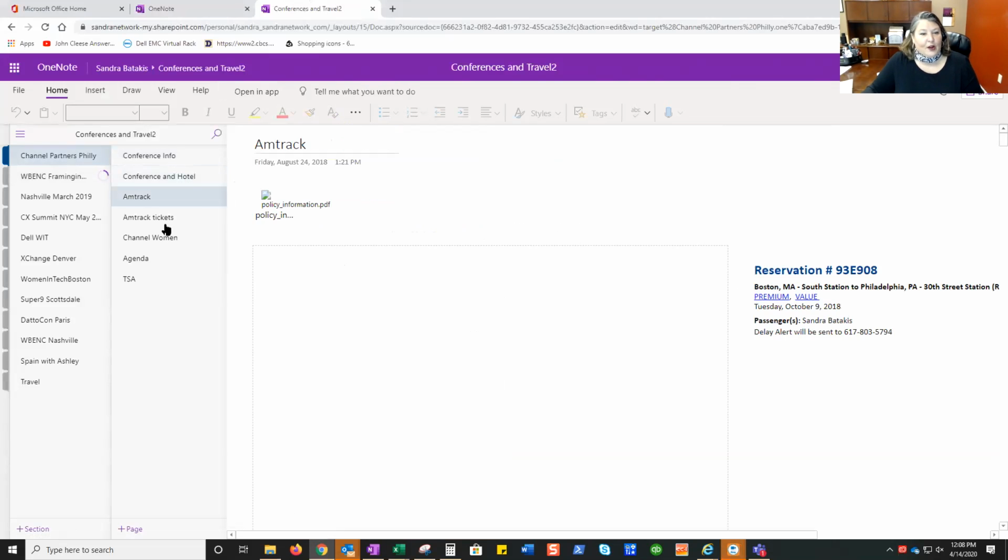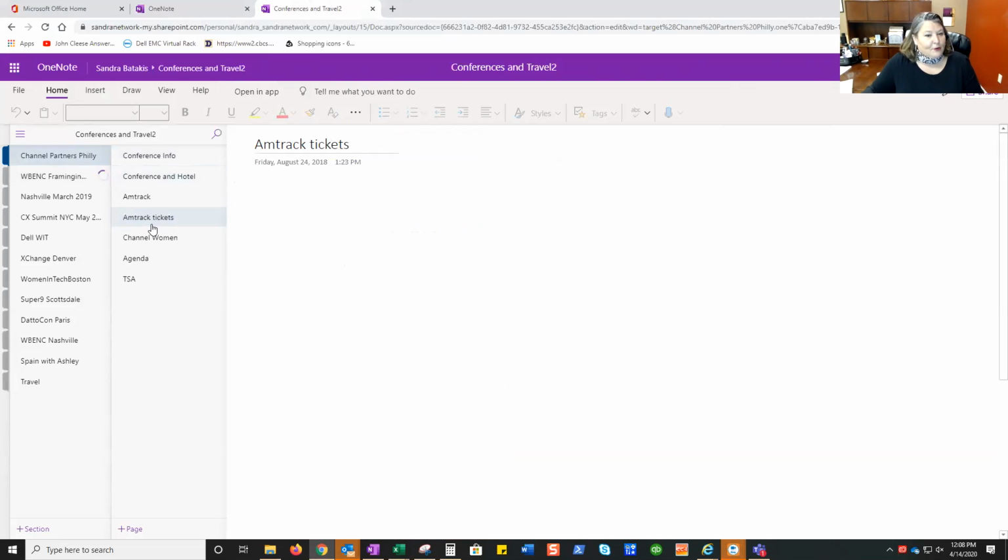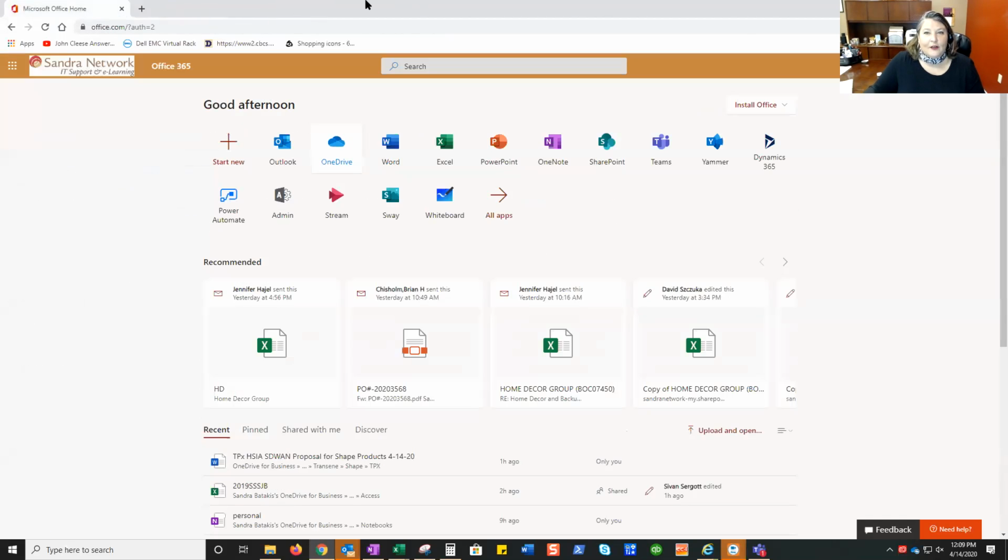I have a page for my Amtrak reservations. I have a copy of my Amtrak tickets. So I've created these little sections for everything. There's women in the channel, an agenda. I'm about to share my other notebook because this is just synchronizing to show me. But I'm able to do this for every single trip. So now we go to Nashville, which was sadly just canceled for COVID. I've got the same kind of structure there. You know what? I don't know why this is lagging on this one.